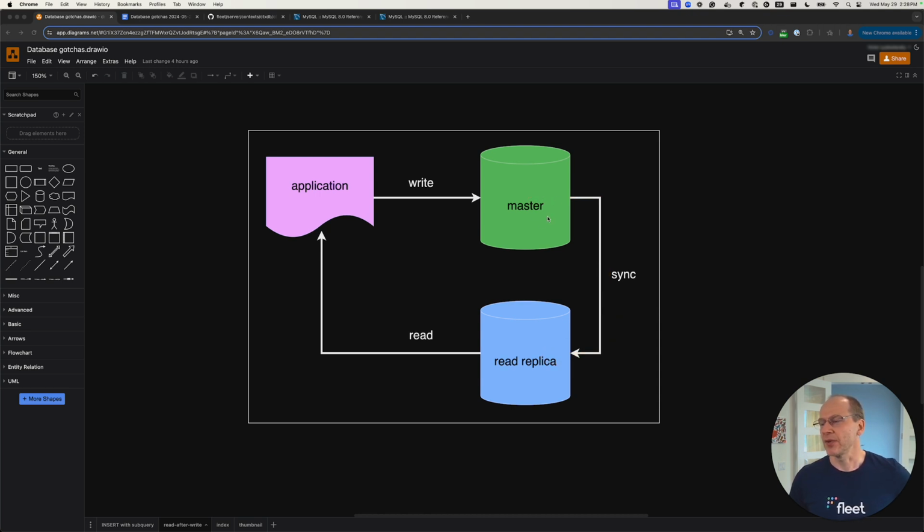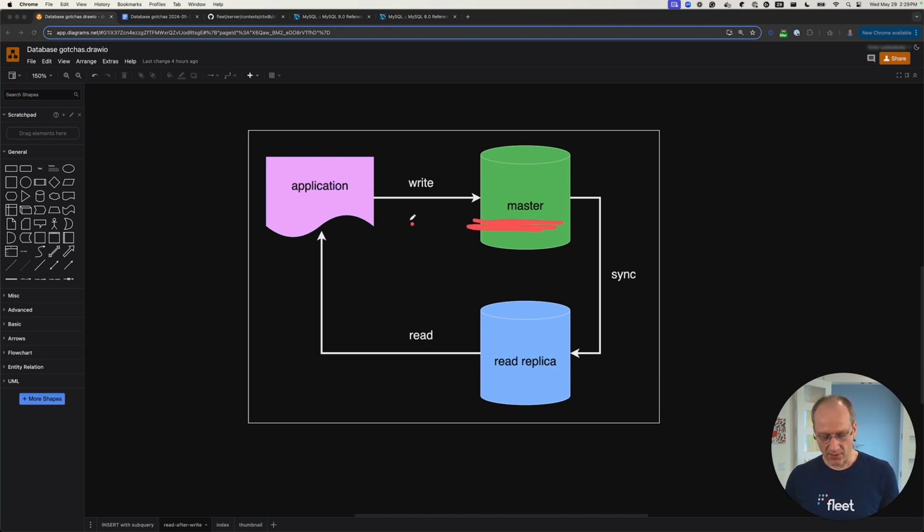In one of our production environments, this lag was pretty small. It was under 30 milliseconds. But this largely depends on how much traffic is being hit, what hardware resources are being used, and how these databases are configured. And this lag does get worse if the master or the read replica are really busy. So what can we do about this lag? Well, the simplest solution is after writing, instead of reading from the replica, you basically read from the master. That's a simple solution. The problem is it adds additional load to the master.